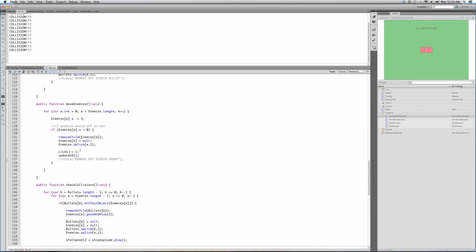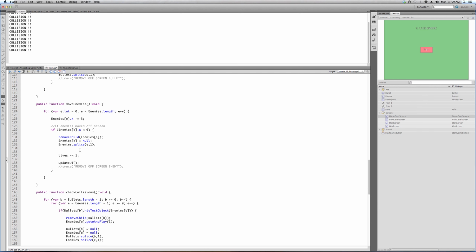You know what? Just for neatness' sake, let's make sure the lives is not already 0. If lives is greater than 0, that will probably prevent a glitch. If lives is greater than 0, then minus it by 1.